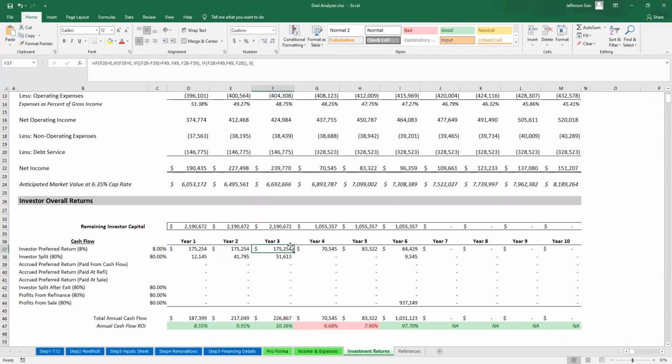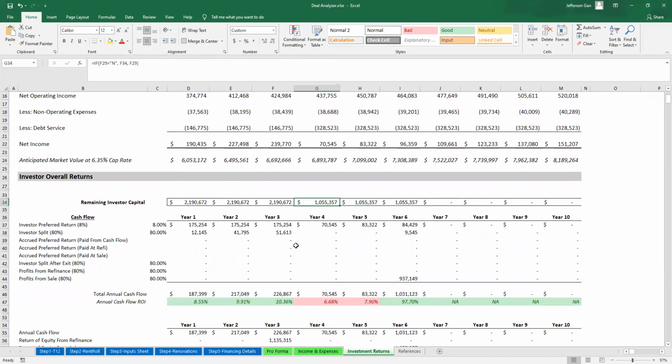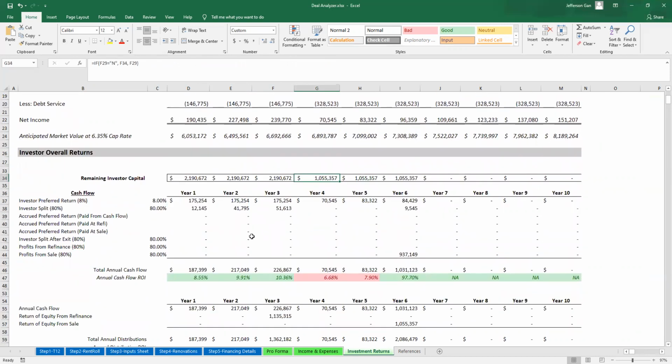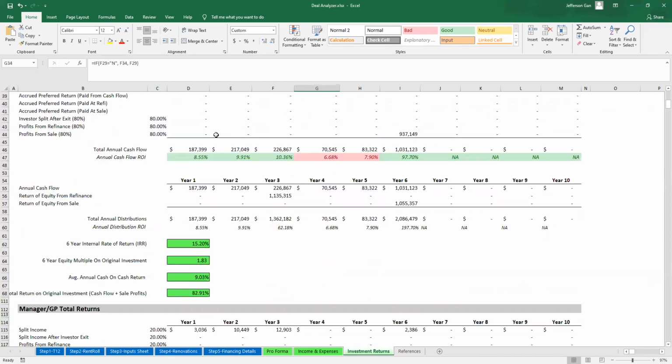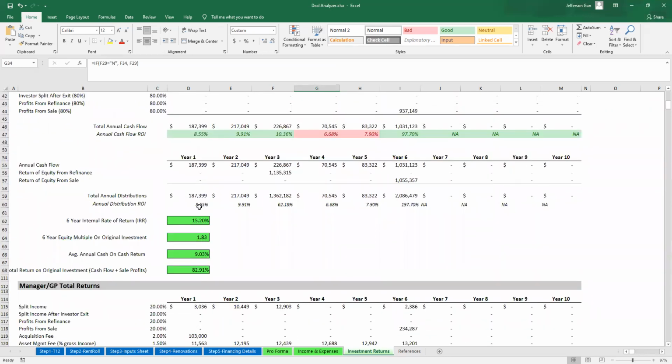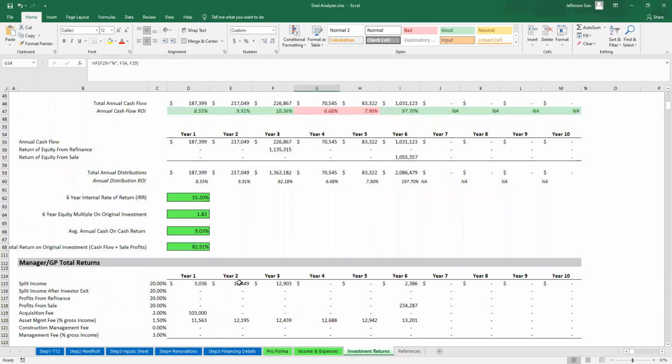Similar to this, 8%. Then as I mentioned, in year 3 there was a refi, which is why you will see the investor capital now decreases. This is the remaining capital on the deal for the passive investors, so the 8% will now become lower. These are the investor portions. You will also see the general partners' portion, which I will not discuss.